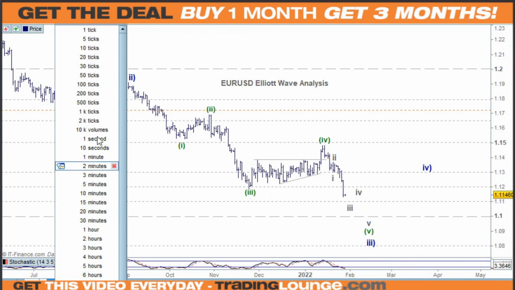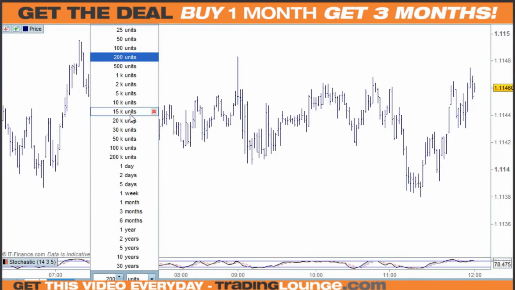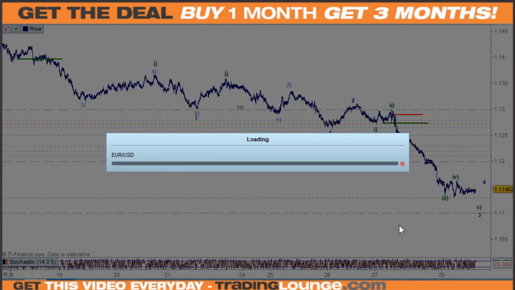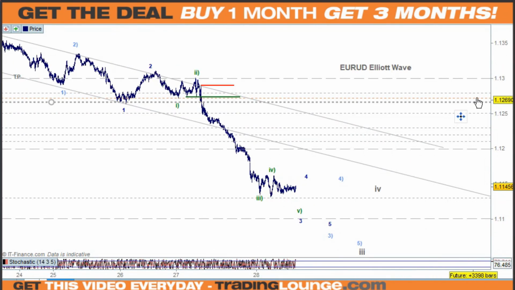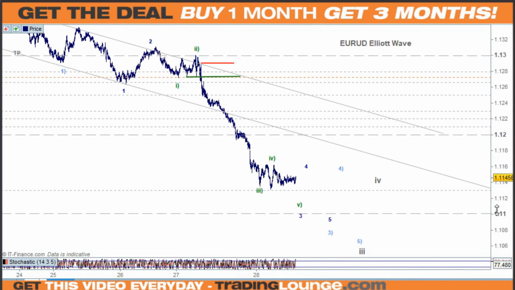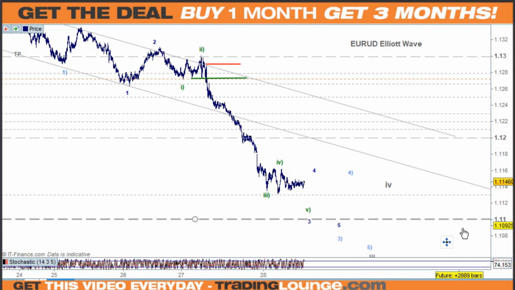In terms of our trade here, we've been trading this down. I've had 2 trades here. We've been short just here, covered it here, and gone short again in here. So let's just go to the 100 ticks and sort that out a little bit. 20k should be enough. Yeah, that brings us into this point here. So a beautiful trade here on this. And a couple of things we need to talk about here is that, well, first of all, our target area is down at 1-1, and we can go down further.